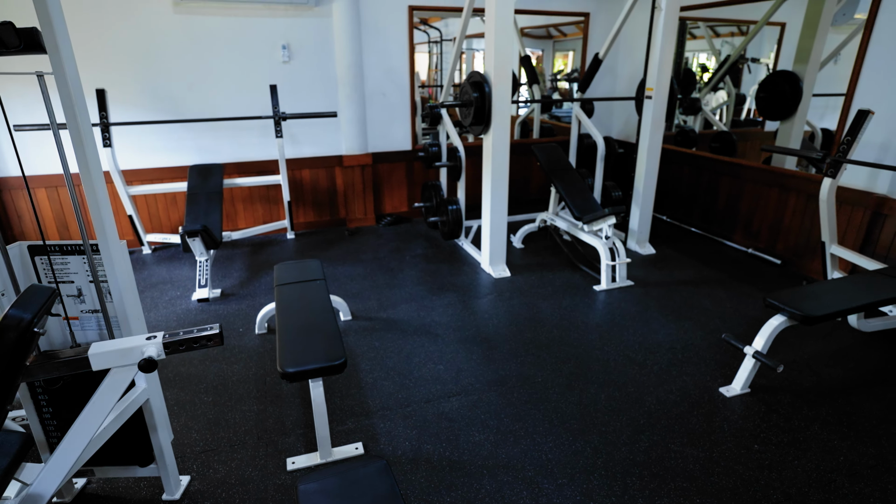Lastly, we were able to check out the spa, which was actually an amazing experience. The spa is beautiful and has a number of outdoor treatment rooms. We were able to partake in a massage and a bath experience, and I would absolutely have come back to that spa if we were staying any longer.